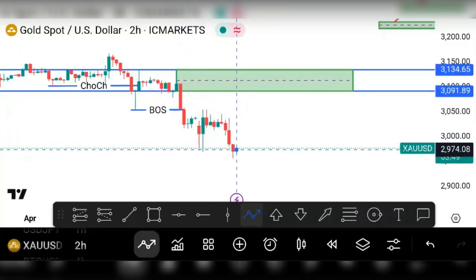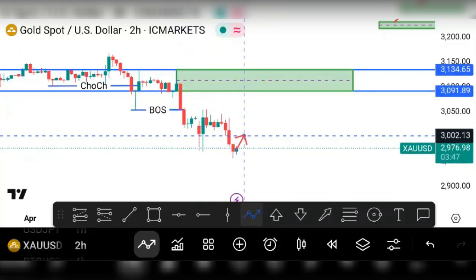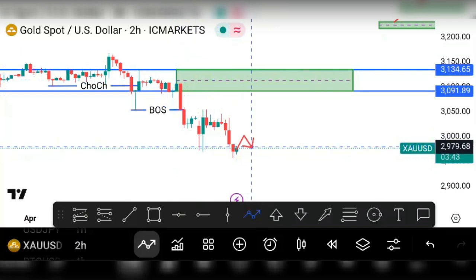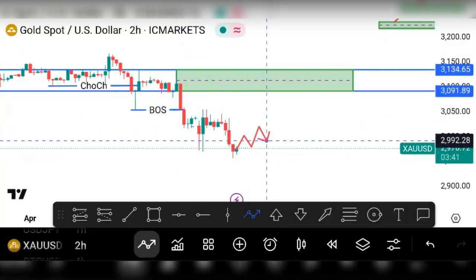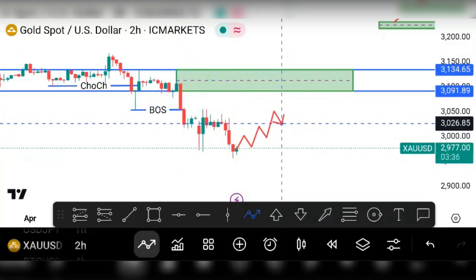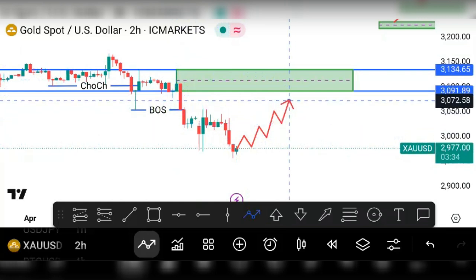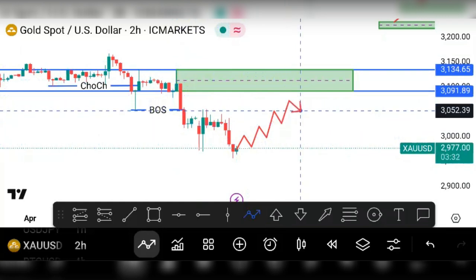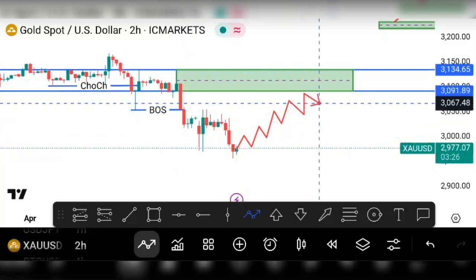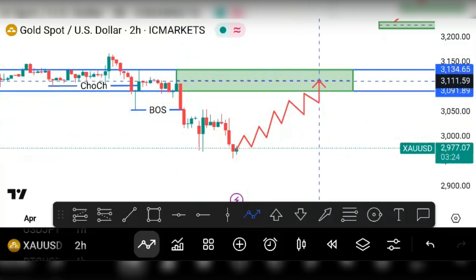When price comes all the way, on a lower time frame you see price doing something, giving us a higher high on a lower time frame. Let's say 30 minutes. Higher high, higher low, higher high on a lower time frame. Higher high, higher low, higher high. What do you think price is doing? Price is trying to come to this level. These people are manipulating price to come to their supply zone. And when price gets here, they are the ones manipulating the price.